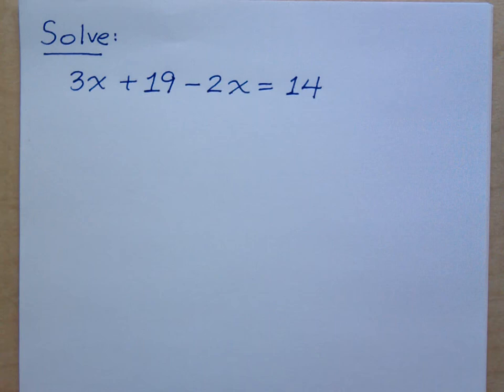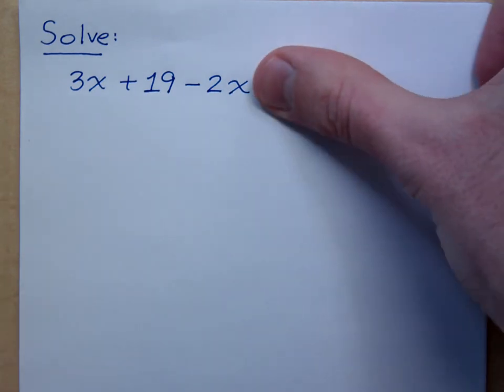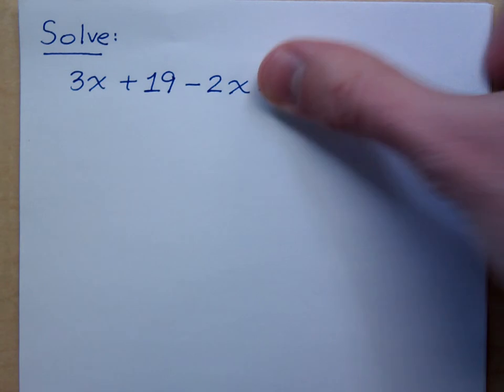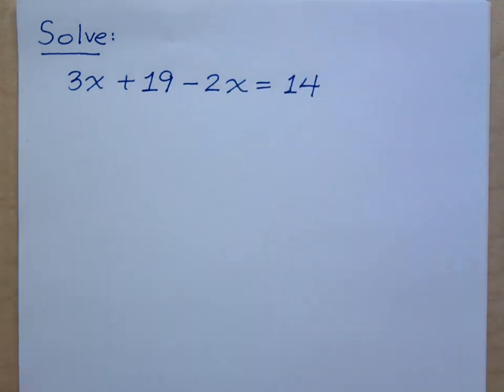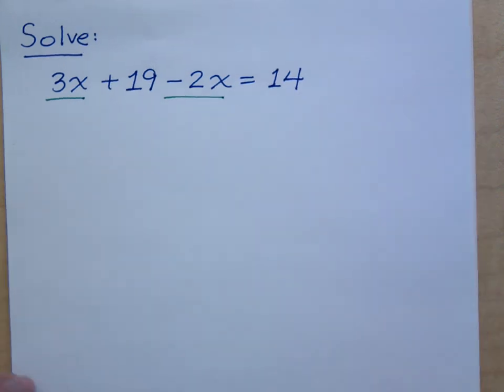Now, what do you think you would like to do first? 3x minus 2x. So Elena is saying I can combine like terms, right? Now, all of this stuff is here on one side, so it's just like the problems that we did last time. Or if I have just this expression, we can combine. We've got 3x and a negative 2x. This is where you have to be able to see it.